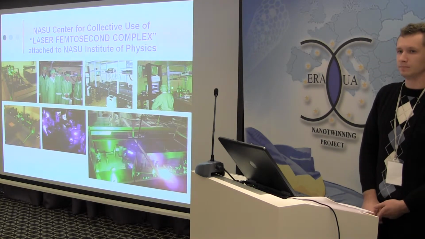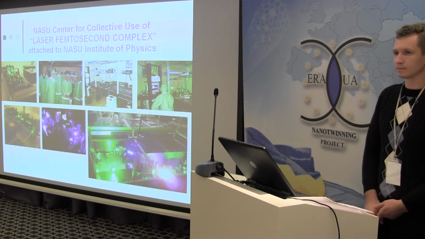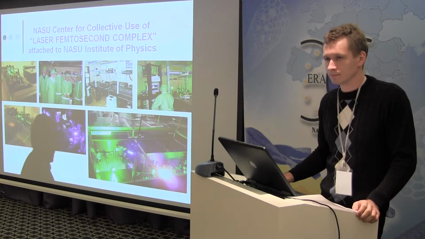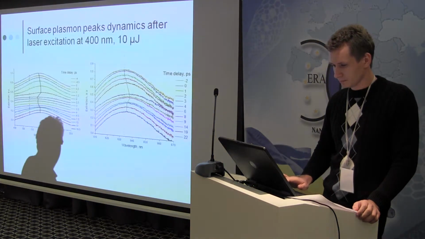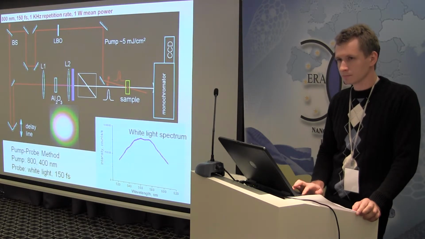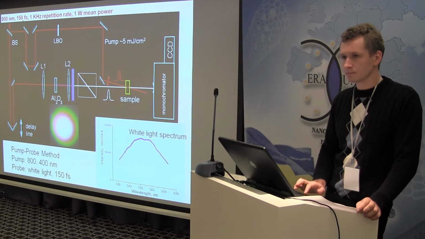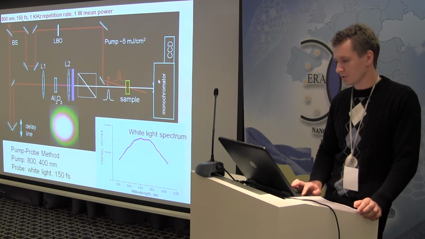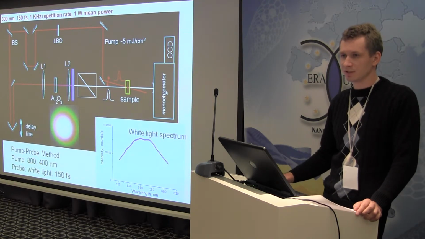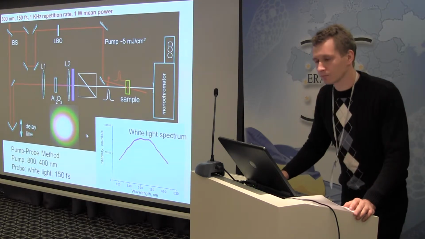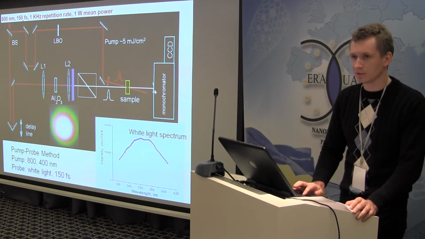The paper is open for discussion, so perhaps you have some comments or questions. In your experimental setup, could you show the setup? The probe pulse is going through the beam splitter, right? Yeah, we took part of the light, it's not shown here, part of the light to the monochromator with CCD matrix. At one time we measure both the reference white light and the white light that propagated through the sample.